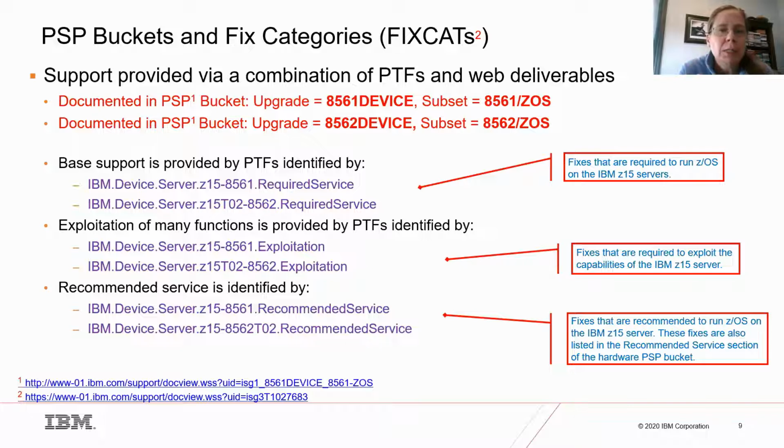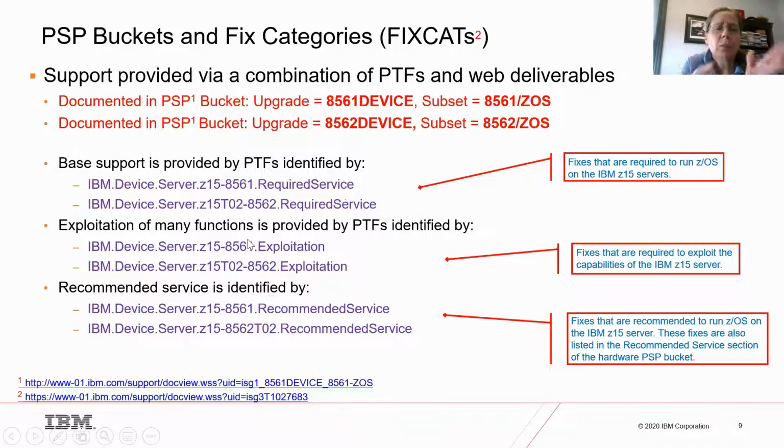So what do you minimally need? You minimally need the PTFs that are identified for base support, which are these two fixcats that you can see here. If you're going to run the T02 server, you will need the T02 required service fixcat and also this z15 8561 required service fixcat as well. So you'll need to use both of these.